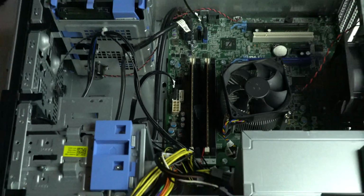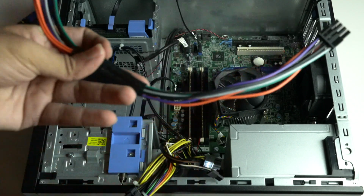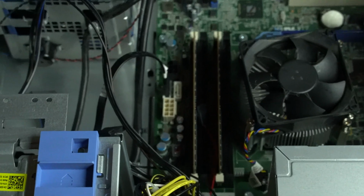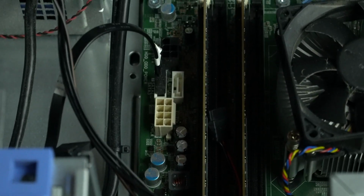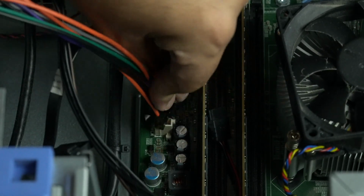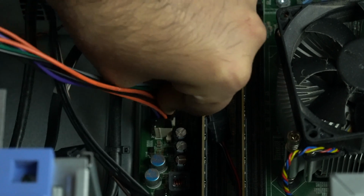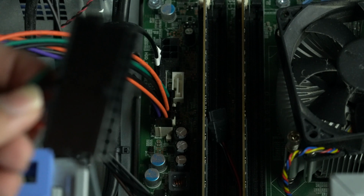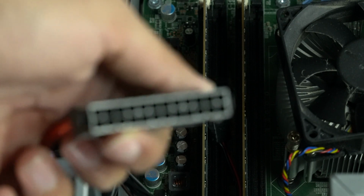Let's get the power supply cables connected before we install our GPU. First up is the motherboard. We are using a 24-pin to 8-pin adapter Bill Gates sent me. Just install it like any other power supply cable extension. This part was especially painful for me since I had to use a lot of force to get the power supply cable to fully snap into the adapter.